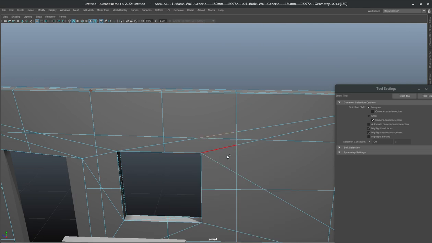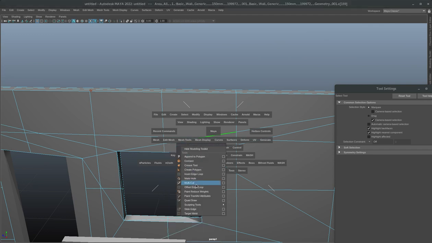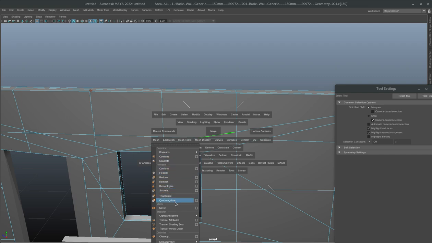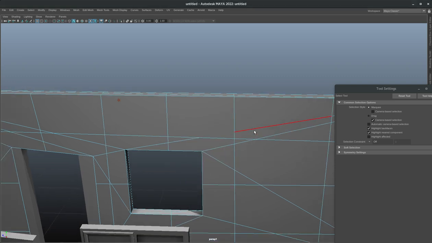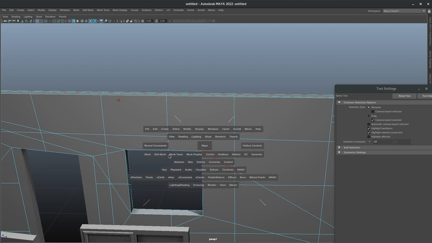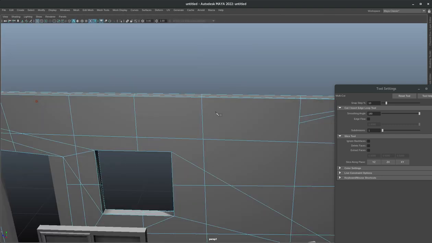How do I delete edges in Maya? It's edit mesh, delete. Where is it? I forget how to do things. Mesh tools. What is it? Mesh. Oh man, it's been a while. Delete edge. There we go. So something more like this would probably be good. And mesh tools. Multicut. Oh my god, what have I done?